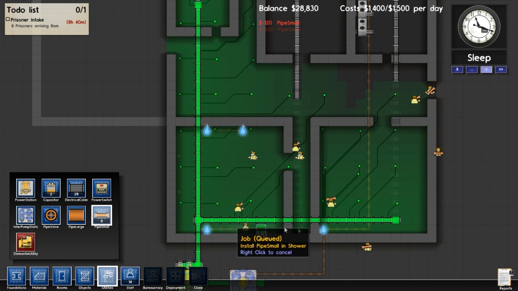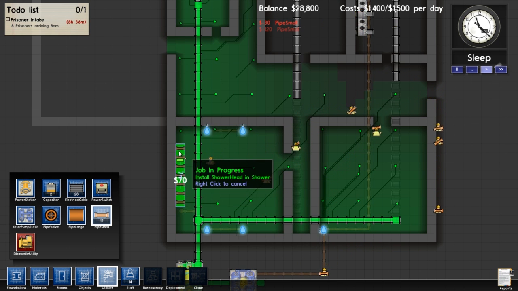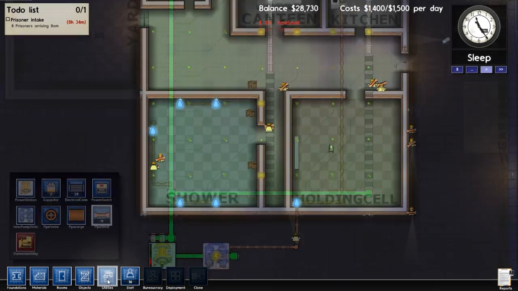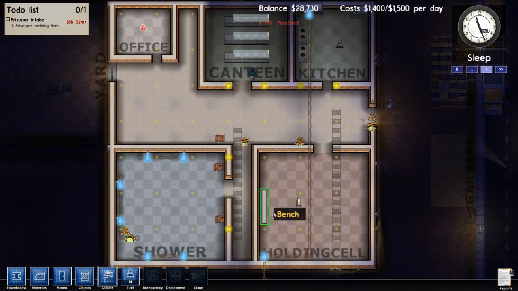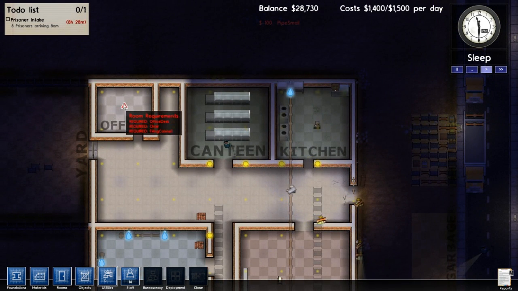Probably could have done that a little bit better, actually. We definitely could have done that a little bit better. But for now, it's just kind of to show the basics here. So our holding cell's intact. We do have our office, which needs an office desk, chair, and filing cabinet.